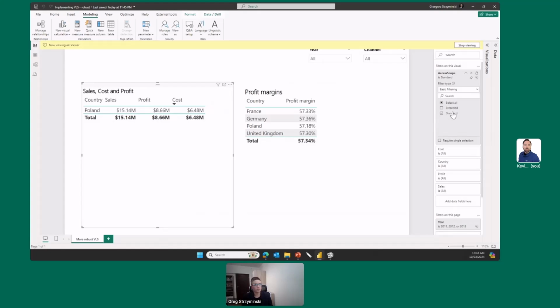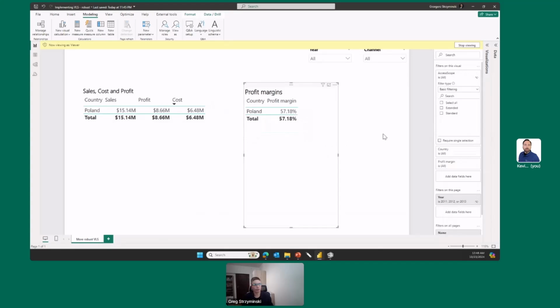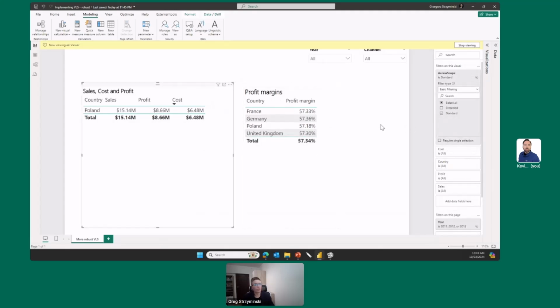Okay, so now it's still tagged. Let's turn the tagging off, and you can see that even though I do not have the visual tagged, it defaults to Poland. Same thing will happen for the profit margins if I forget to tag it. So this is also a pretty user-friendly option as a fail-safe. But on the other hand, this might go unnoticed for ages because the data displays, it's just not the right access scope, but there is something in the visual. And it might not be noticed for quite a long time until someone finally asks that, hey, maybe I should see a bit more data in this specific visual.